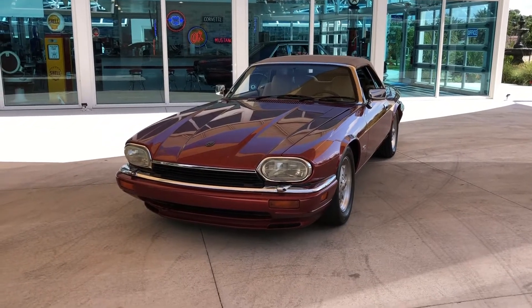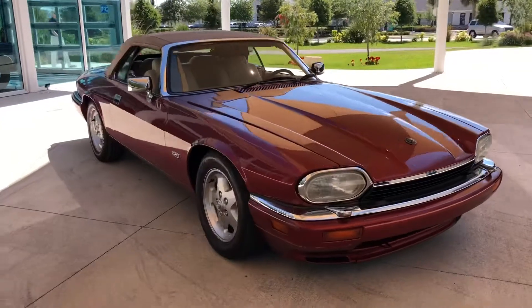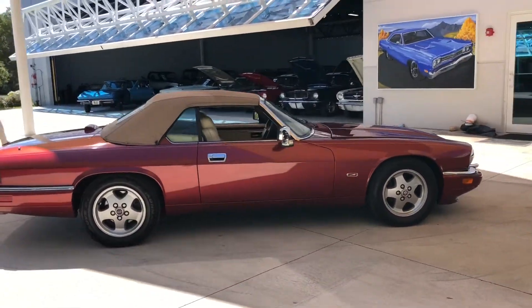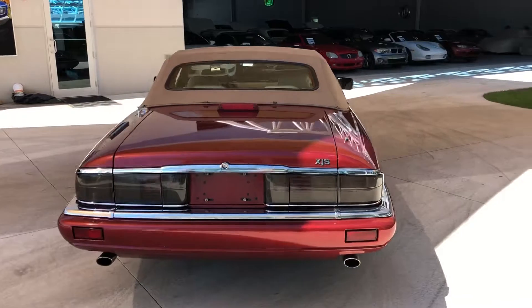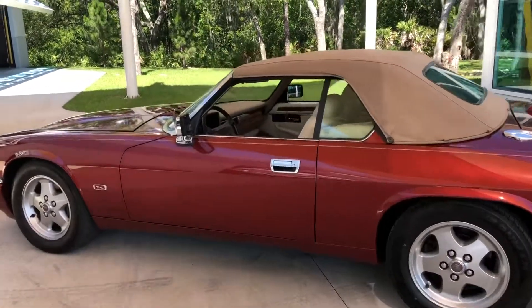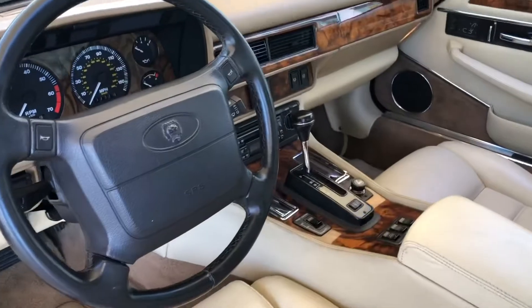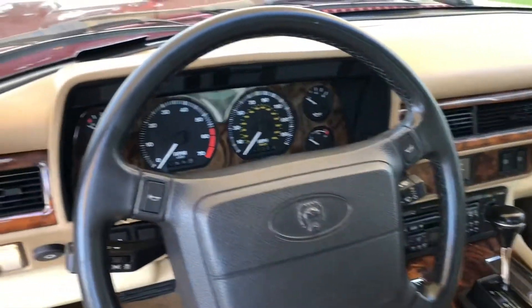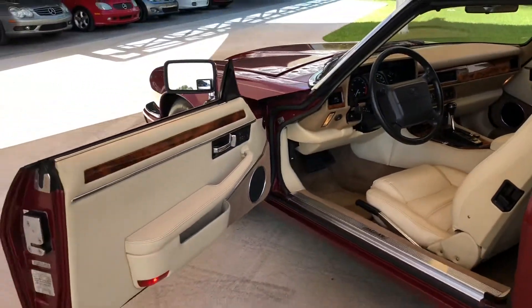Hey y'all, this is Nyla. I am back with a Skyway Classics car. Today I'm showing a 1995 Jaguar XJS — beautiful red, kind of maroon, with a tan top. It is a convertible and an automatic transmission. It's been kept in really great condition. Just doing a walk around to show you some good shots of the exterior and interior. The interior is in great shape — got the wood grain insets, light tan leather seats, super clean. It's got 87,000 miles on it, so it is definitely rather low on the mileage side, which is awesome.